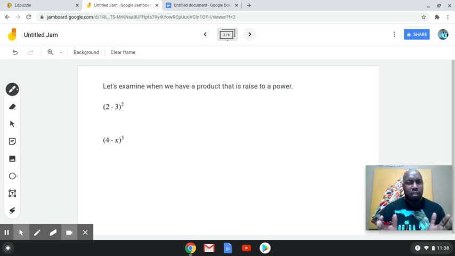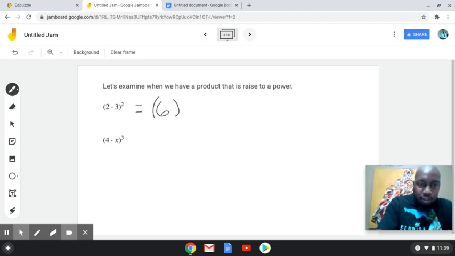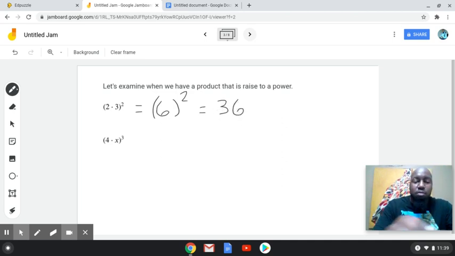So let's say we had two numbers being multiplied to each other, such as 2 and 3. Now let's do it one way, and then I want to show you a different way as well. You get the same answer, right? So 2 times 3, I'm sorry, 2 times 3 is actually 6. You still have that on the inside, and then you can square it. So 6 squared is 6 times 6, which is 36. All right?